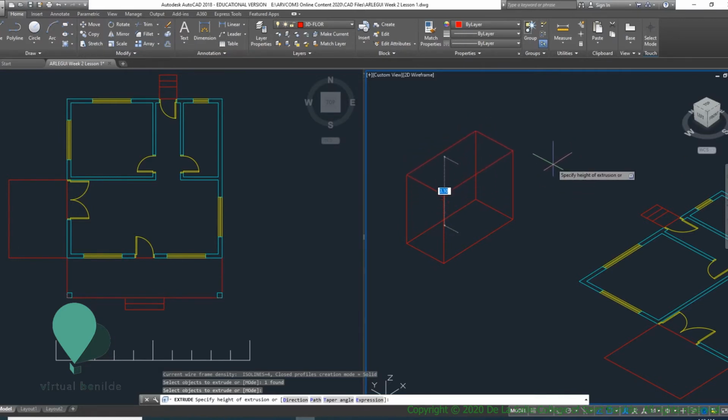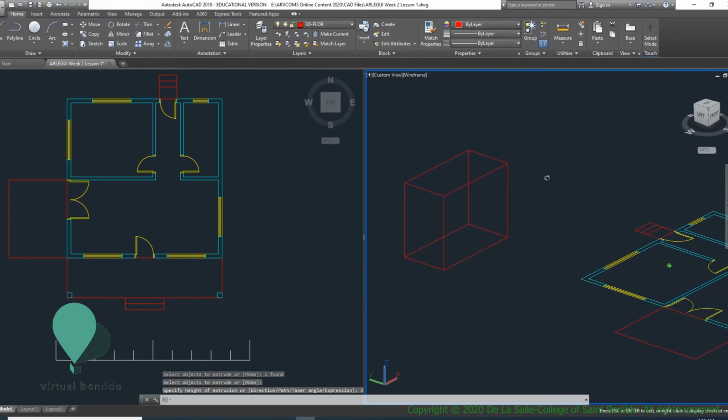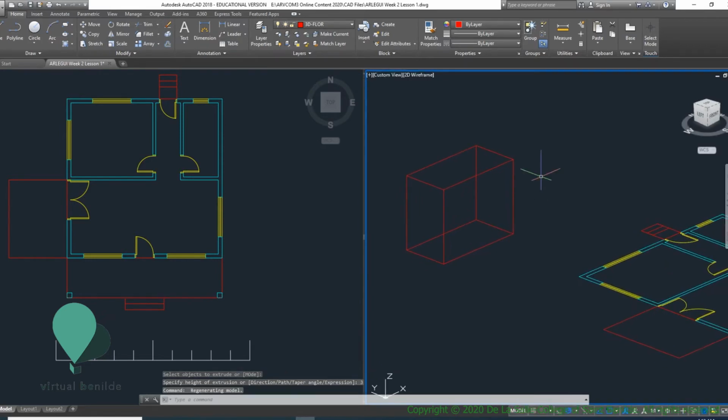So you could extrude this, and if I put in a number, say 3 meters, this is what we have. It looks like a translucent cube of some sort. So what we need to do is to hide this if we want to look at this. This is solid modeling, right? So it has depth, it has length, and then it has height.